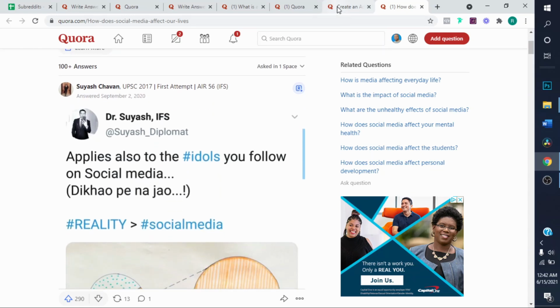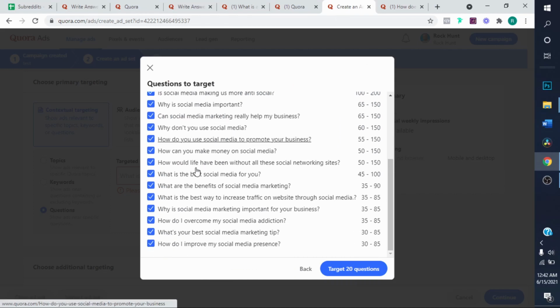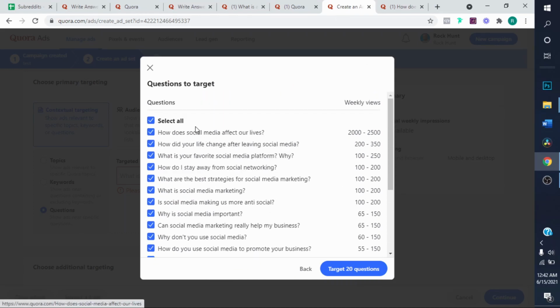Also, on top of that, if we're going to revert back to here, you also have a slew of content ideas as well. If these are already going to be your top weekly views as far as the questions, then you can imagine how creating blog content, social media content can really affect your organic traffic game as well. So keep that in mind as you're on Quora. So you definitely want to use this and try to find those hard hitting questions that you can get answers for. So I hope this video helped.